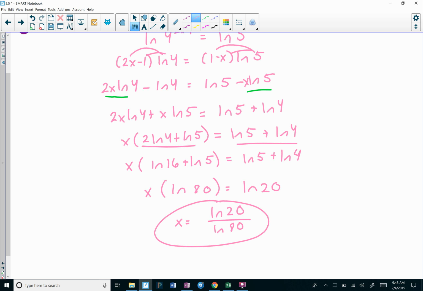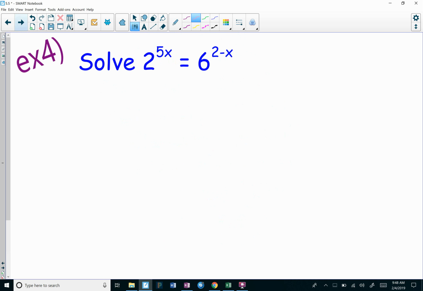Hopefully you see as we keep going, I've got another one here, and these are all very similar. Once you get that process down, you just have to watch for those little mistakes. But you should know what step to do. Very, very logarithmic. It's very step by step, okay? So I'm going to take the natural log. I'm going to power down. Make sure you have parentheses on this side because it's being multiplied by natural log of 6. Distribute. So this side's good.